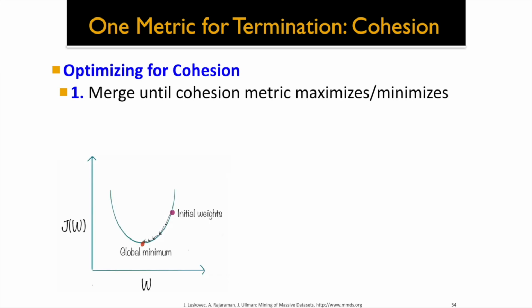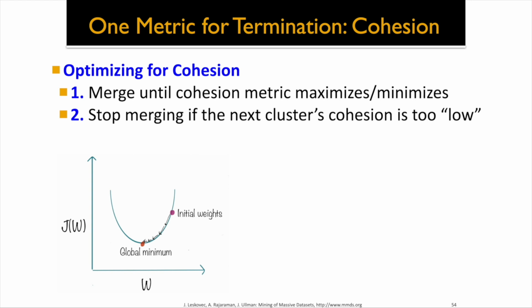So you want to select some set of clusterings, or continue to do this merging until you are sure that you are at the maximum value for a particular metric. Now, in contrast, you can do a more simplistic, threshold-based approach, where you take two candidate clusters that you want to merge, merge them together, and evaluate their cohesion. Is the cohesion of this new cluster that I've created above or below some threshold? If it's below some threshold, then you just stop here and say, we're done, we're not going to merge anymore.